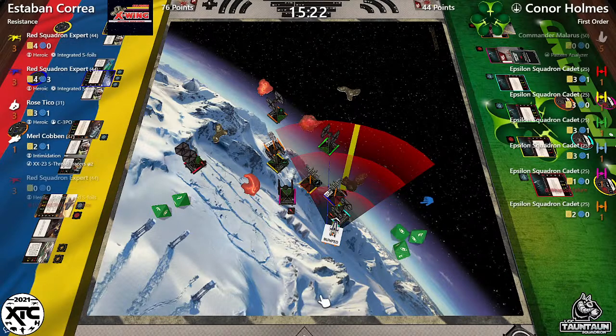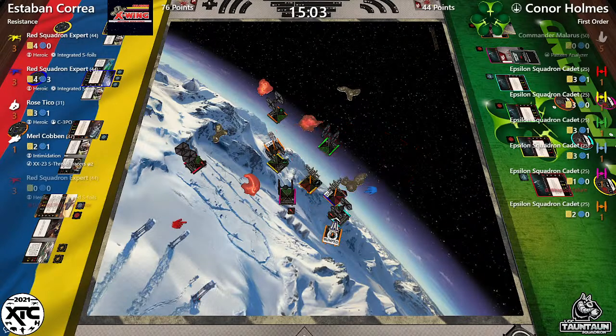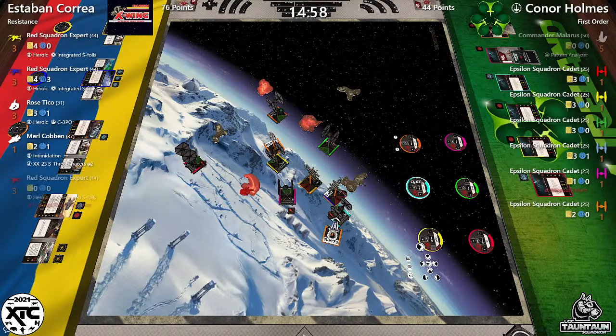Merle does not have Pink in arc, but can fire range 2 at green. Gets a crit. Shield on green has been popped. So after all of that shooting, the score has stayed exactly the same: 76 to 44 in favor of Colombia. Just under 15 minutes still to go.